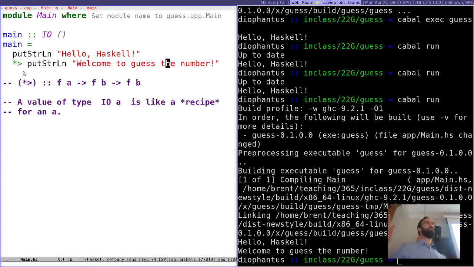You can put them together into one recipe that says, first make the cake, then make the frosting, right? And now that's like one recipe, and it's just ignoring the output of the first one.